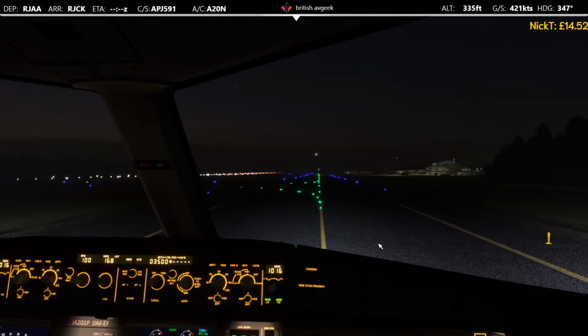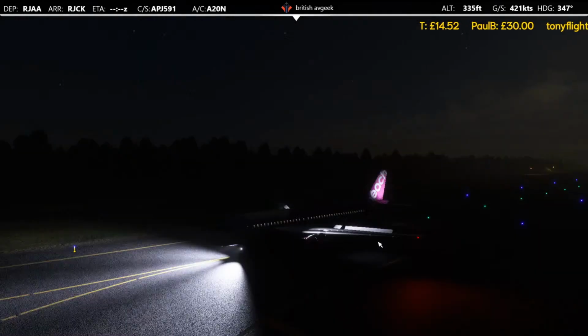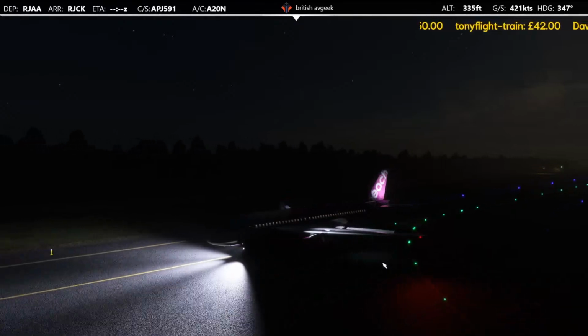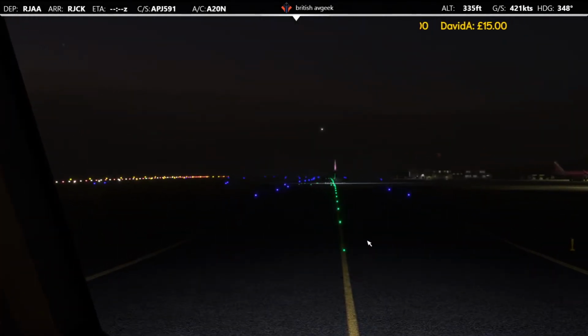Kushiro traffic. Default MSFS airport, but it's handcrafted. Bizarrely. I'm sure somebody else was landing.